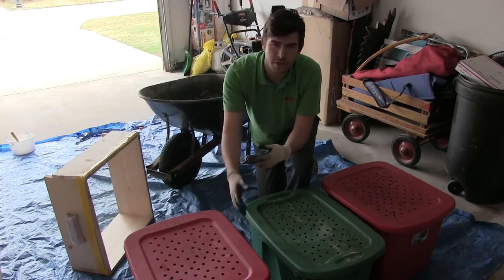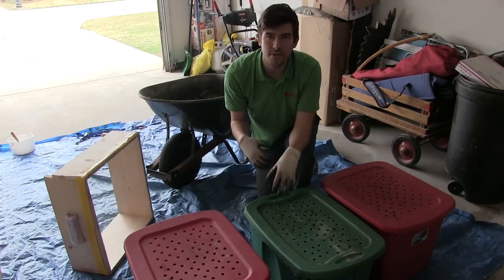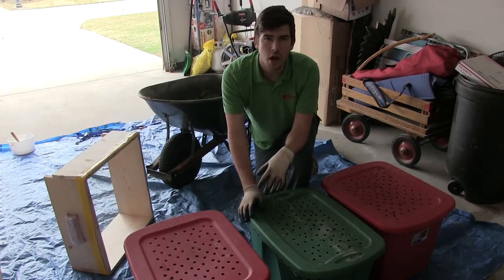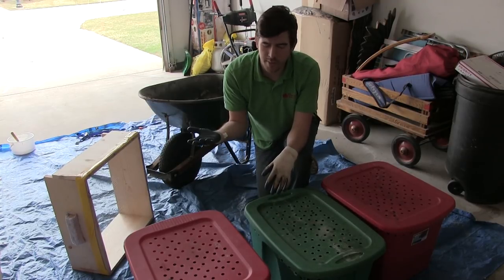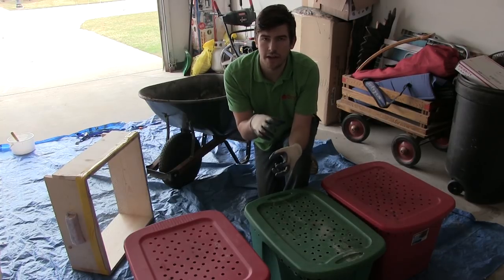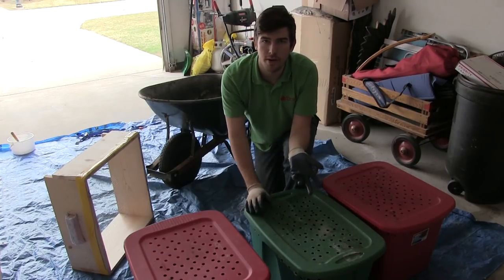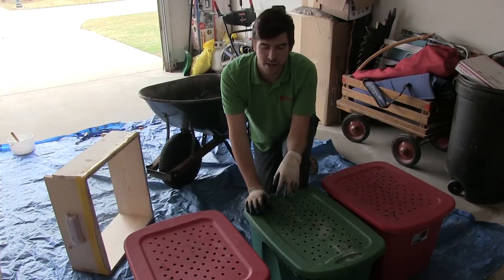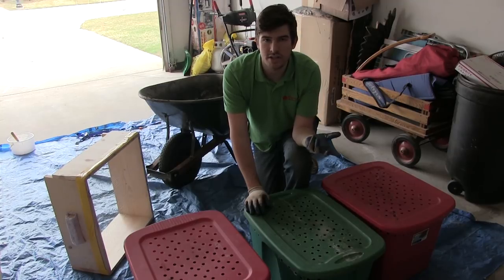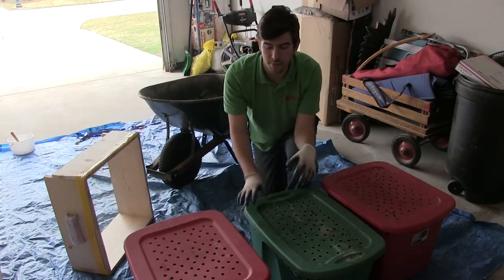So what we want to do is restart the worm bins. It's smart to do that because over time your worm castings will begin to deteriorate in their nutrient value, and we want to do that before it happens. Around the three to four year mark, some studies show that the worm castings begin to decrease in their nutrient capacity because microbes in the soil will actually use up some of the nutrients in the worm casting. One study said about three years it started to drop off, and another said around the four year mark significant nutrients were being depleted.